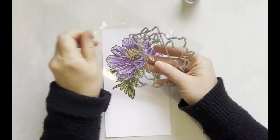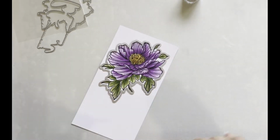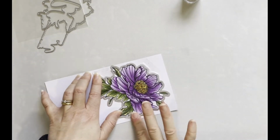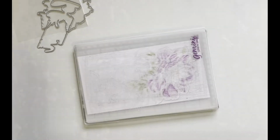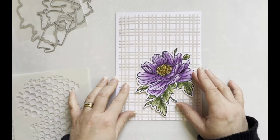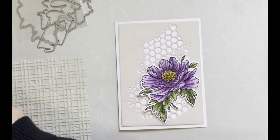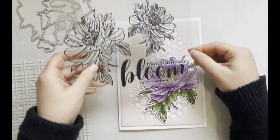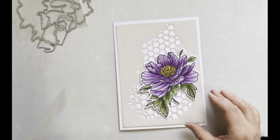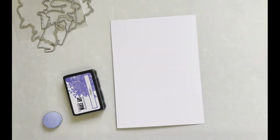So now I'm using a die to die cut the flower. So here I'm deciding which stencil to use for the card. And deciding also for the sentiment. So I'm cutting the card blank.